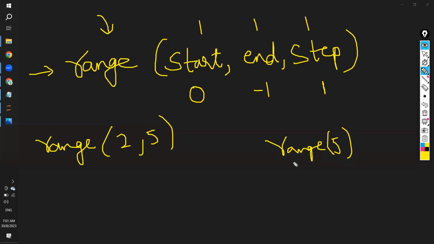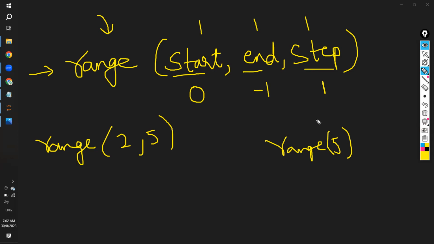How? Because every parameter you see over here has a default value. It understands that the user may not enter all the required values. Nobody will enter 0 comma 5 comma 1, something like that. If I want to loop through numbers till 5, I'll just say range of 5.